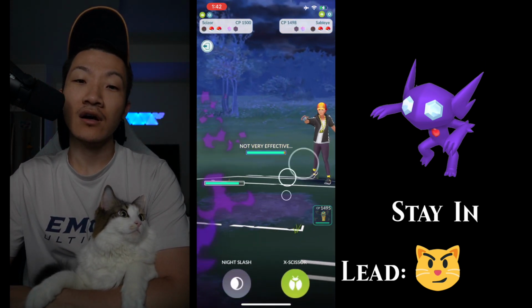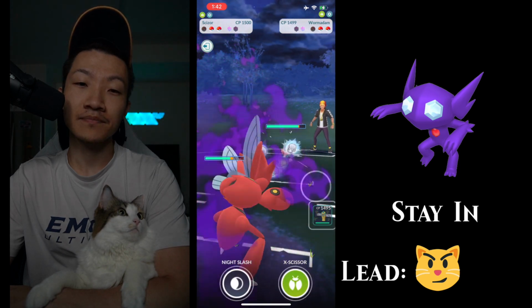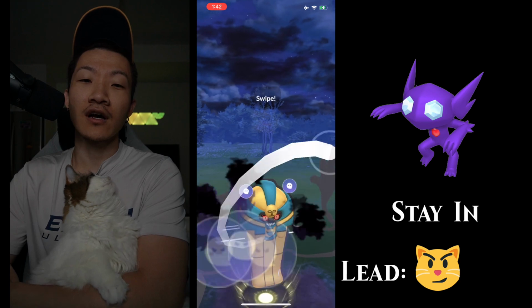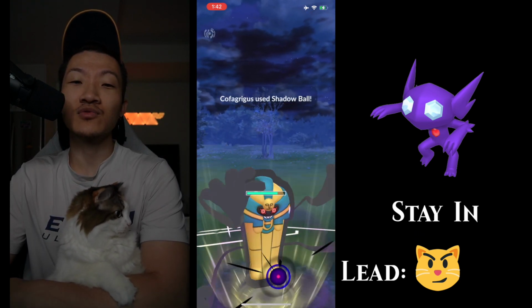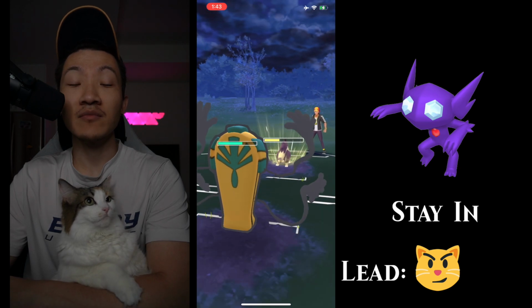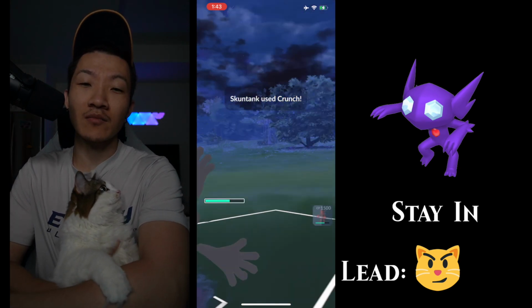And here comes a Wormadam Trash. I decided to just charge up some energy and swap out here. And here comes one of the Dark Poisons. Now, here's where Cofagrigus comes in really handy. Sableye, you kind of have to land a return to do any meaningful damage. You could just go resisted Shadow Balls here.